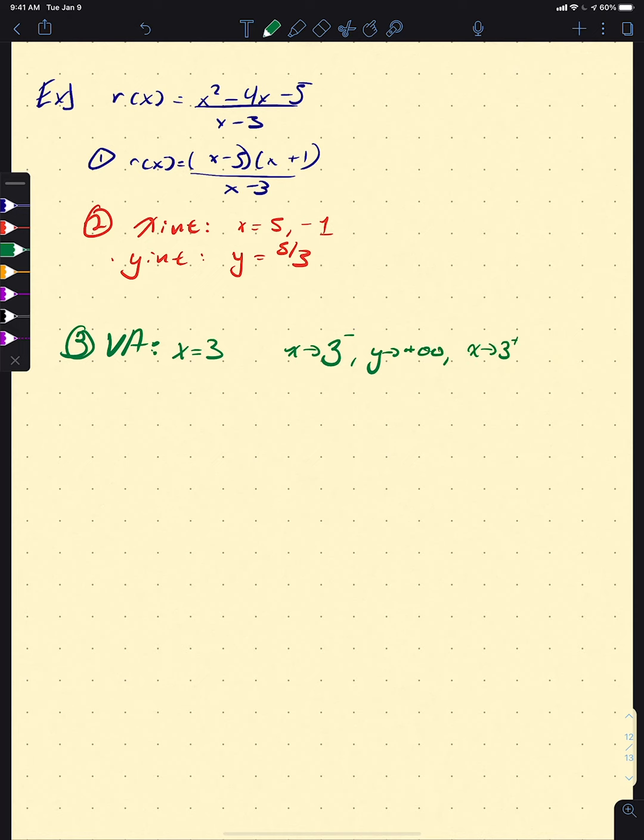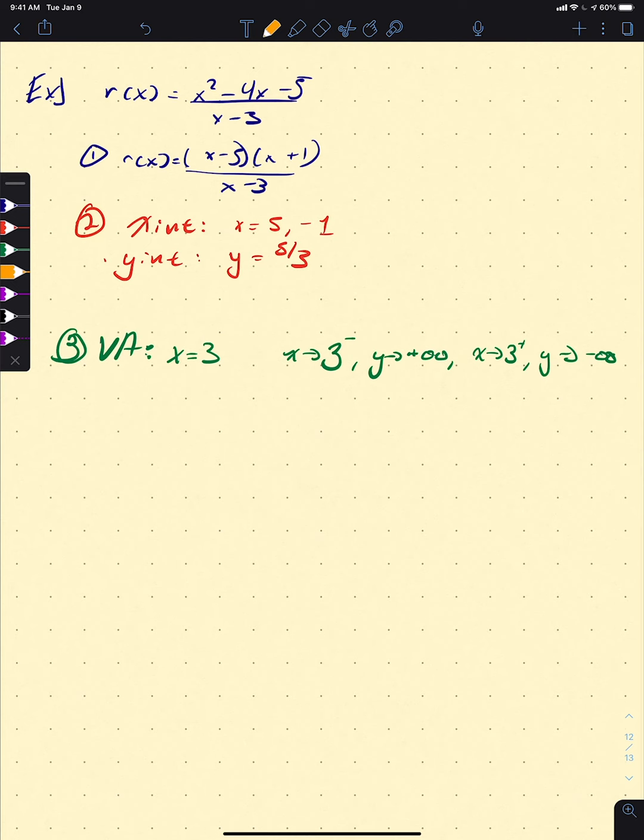And as x goes to 3 from the left, we can see we have that same positive, negative, positive. So we're going to get y going to negative infinity, okay? So now part 4, where we examine our horizontal asymptote, but we don't have one, right? We don't have one. It doesn't exist.